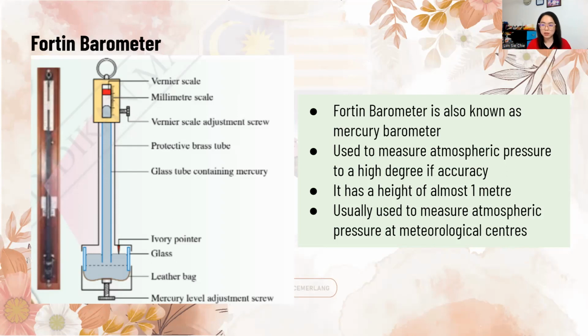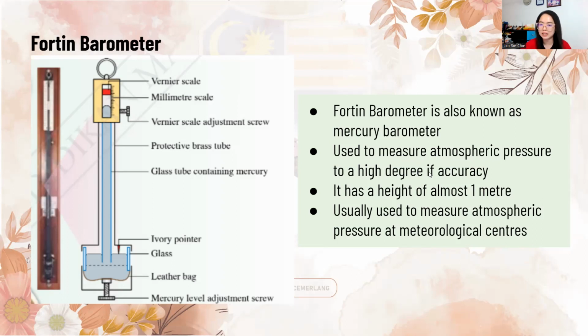Okay, I'm going to explain further about mercury. There are some cases that involve mercury in the lab, so I'm going to explain in class, so I'm not going to talk about that one now. Now, another one that we have is the Fortin barometer. Now, the Fortin barometer is also a mercury barometer. The good thing about the Fortin barometer is that everything is enclosed inside, so it will not fall off. Still, it's not safe for you to bring it out because it's too big. If you want to bring it out to go hiking or mountain climbing, it's impossible.